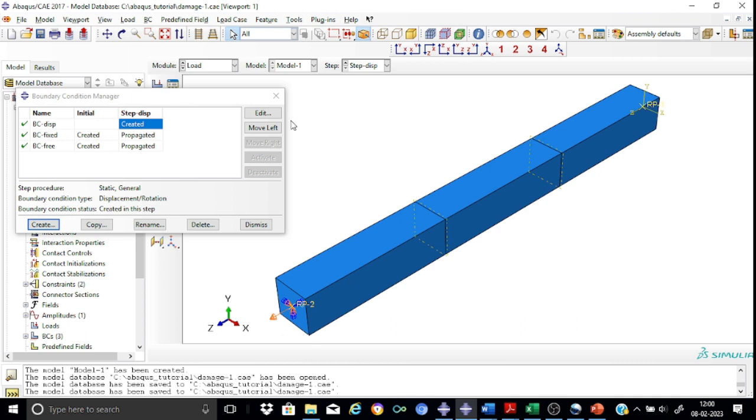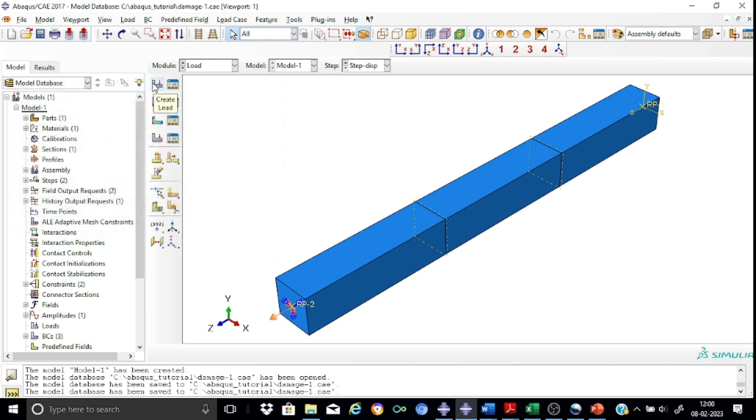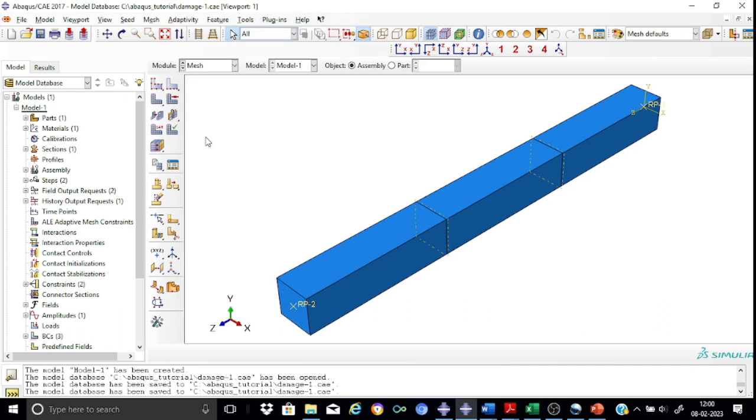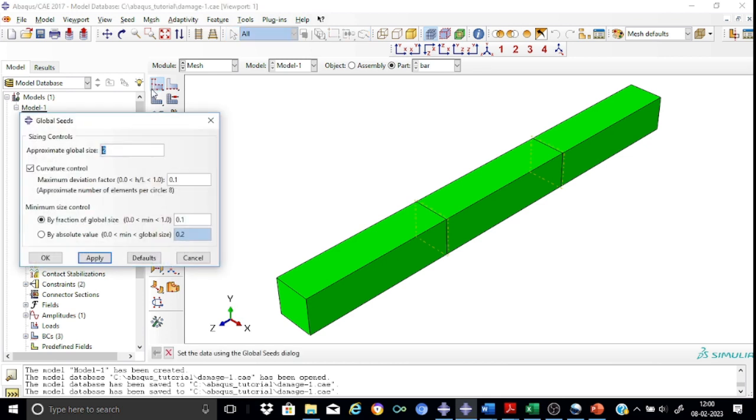So this means that the application of the boundary condition is over, and we don't have any kind of loading acting on this rod. So let us straight away proceed to the mesh. So here, as you can see, these two are the clamp ends, and this portion is likely to be subject to large deformations and stresses. So we would like to use a higher mesh density in the central portion. So let us keep first of all a global seed size of 1 mm. 1 mm. Okay, apply. Okay.